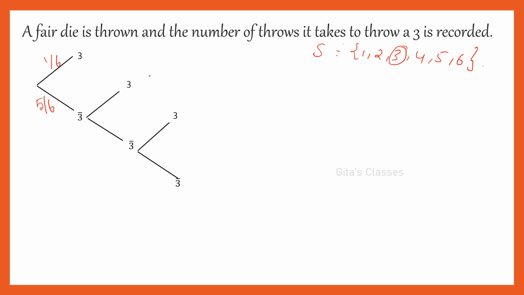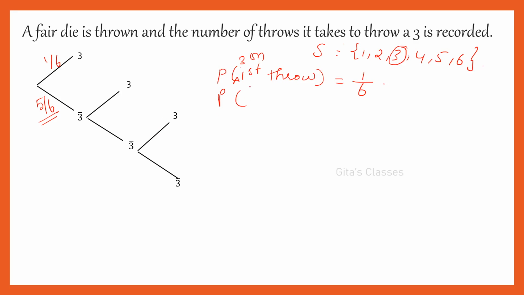So I am throwing one die and till I get 3, I am going to throw that. Okay. So in the first go, in the first throw itself, if I get a 3, then what will be the probability? 1 by 6, right? If I don't get a 3 in the first throw, then it is my failure, right? So the probability that the first throw is 3 is 1 by 6. Okay. So that is getting a 3 on the first throw.